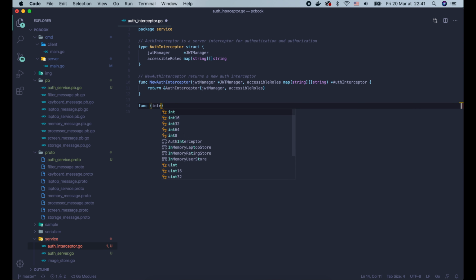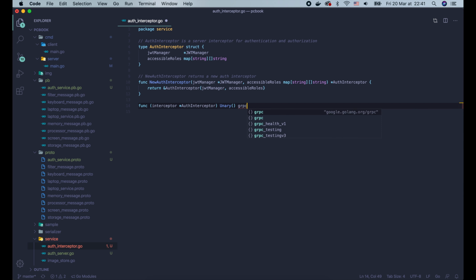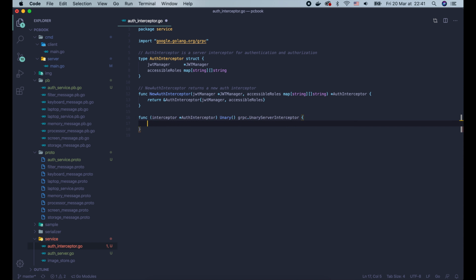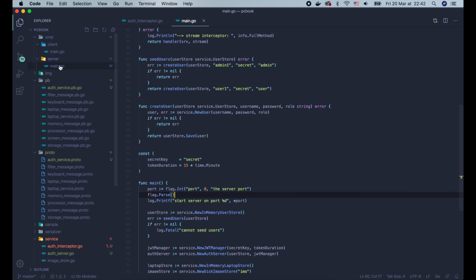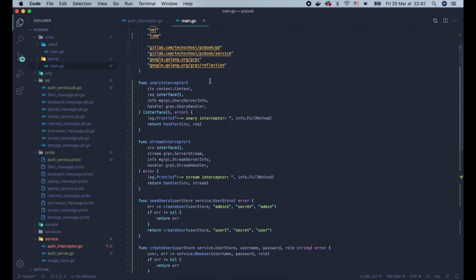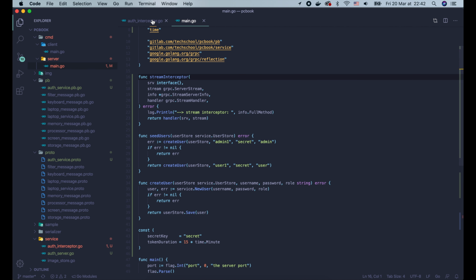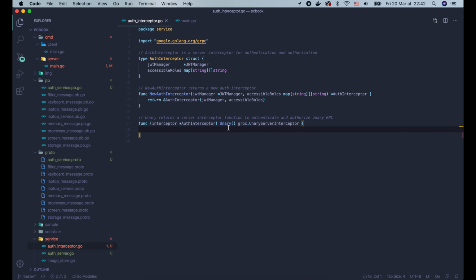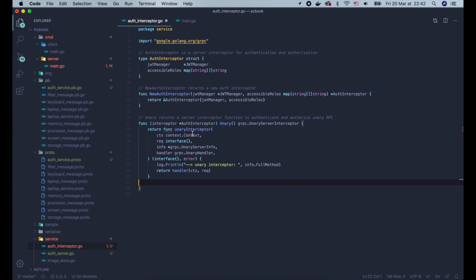Now I will add a new unary method to the authInterceptor object, which will create and return a gRPC unary server interceptor function. Then let's open main.go file and copy the unary interceptor function that we've written before, and paste it inside this unary function.